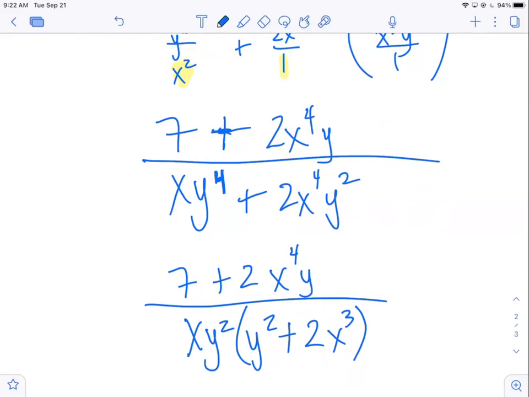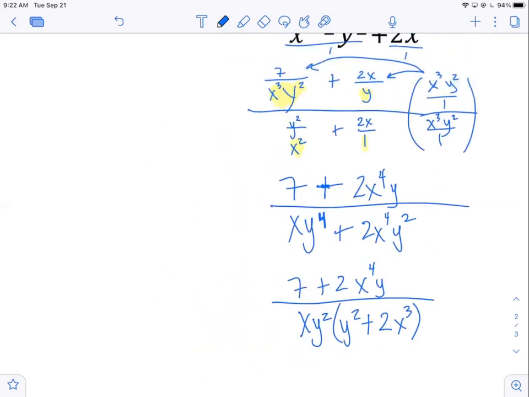It's useful for finding domains of functions, believe it or not. And that's what we're focusing on now. Because remember, if you can get it factored, you can figure out what causes a zero in the denominator. Because now that it's factored, you can set them both equal to zero. And we know we can't divide by zero. So those are part of the things we're going to be looking at when it comes to finding domains. Comments, questions on that? It should be getting fun easy for you.